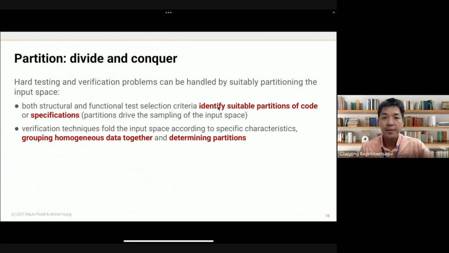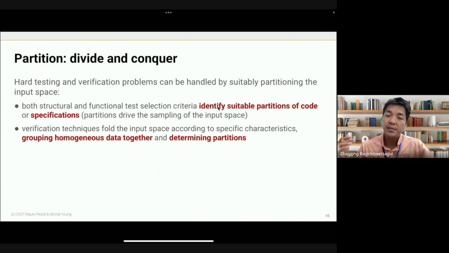When we have hard problems, we usually divide and conquer the problems into smaller ones. And then those divided problems are smaller and easier to manage and handle. So the same thing, if you have difficult testing or verification problems, you can make them easier by partitioning them into smaller chunks. If you still recall the first example that I showed in module 1, you want to find the value that you want to test the sum method. And we can see that the amount of potential values is huge.